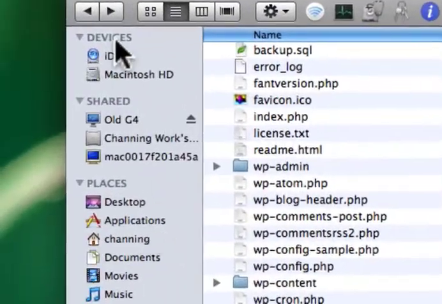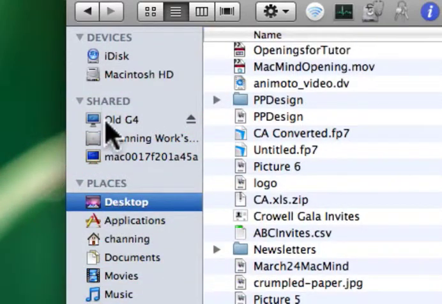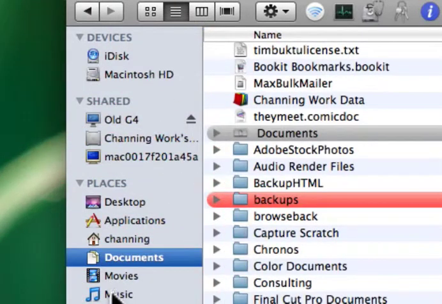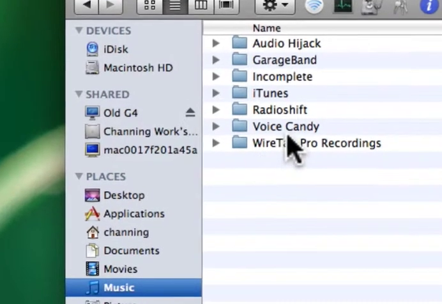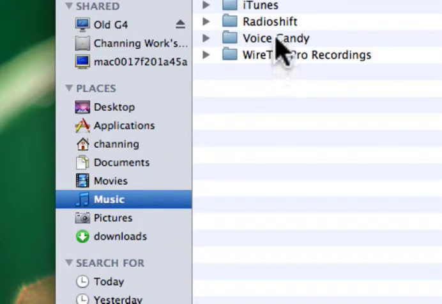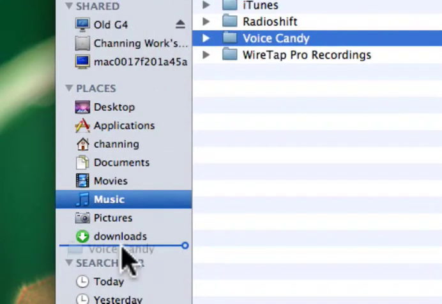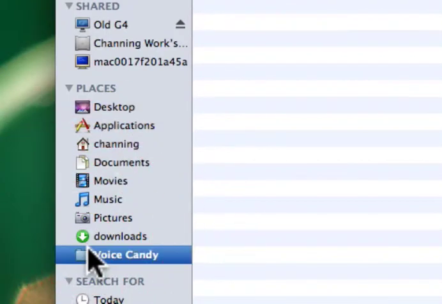And then finally on the left you've got what's called your sidebar, and you can click on the sidebar to get to your desktop, to get to your documents folder, to your music folder. You can click all around quickly from there, and you can also drag a folder. So say I want this Voice Candy folder always to be available. I can drag it over to the left, and you see the little blue line before I let go, and now Voice Candy is available, so I can click on that and actually get to the Voice Candy folder no matter what Finder window I open up.